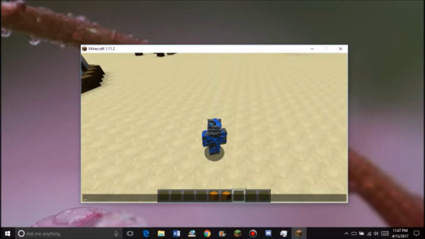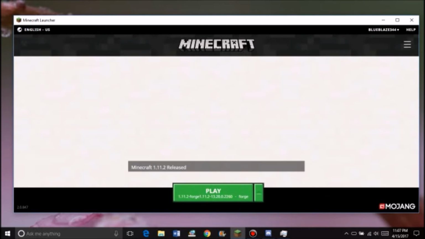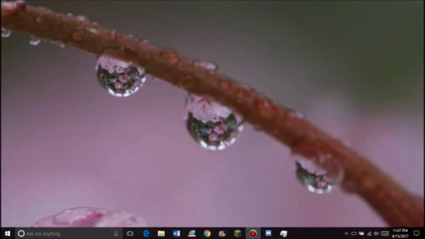So now we are back on Minecraft, and what we're going to want to do is exit out of Minecraft, then load it back up. It doesn't have to be right away, but if you want instant results, then you just load it up anytime you want. I'm making too much of a big deal of that sentence, but let's just load this up and I'll catch you when it's loaded.